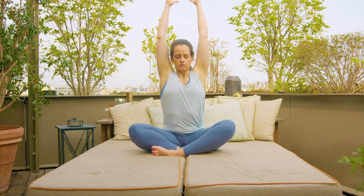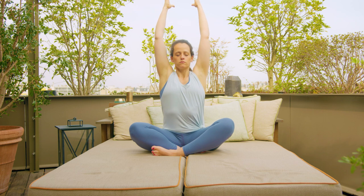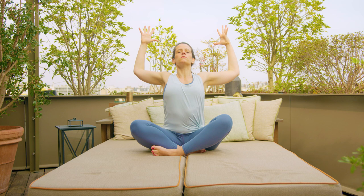On the next inhale, bring your hands up. And on the exhale, cactus your arms, open up your chest. Really widen your shoulders, your hands, your heart. You can do that a couple more times according to your breathing. Inhale, hands up. Exhale, cactus your arms, expand. Open your heart. Come and place your hands on the ground.